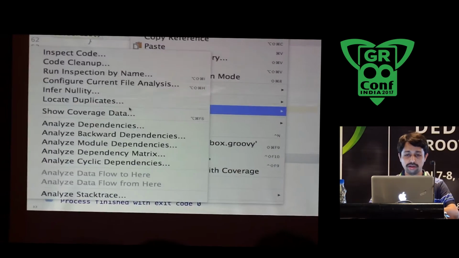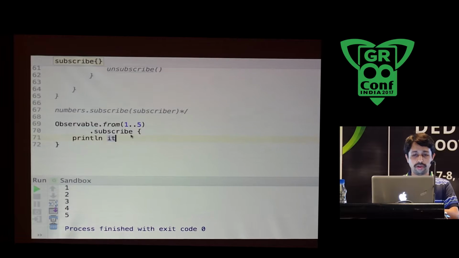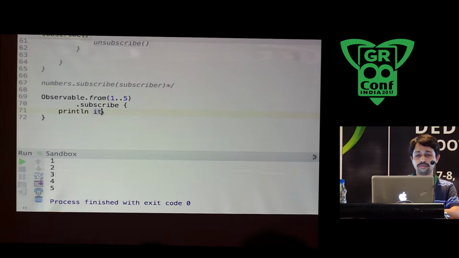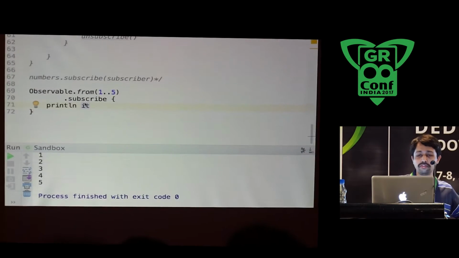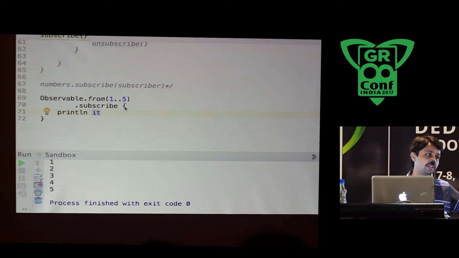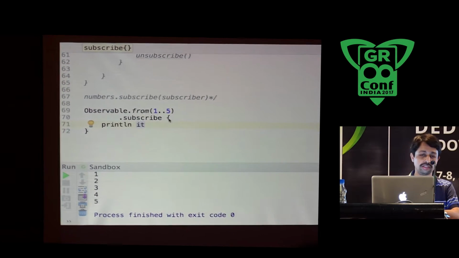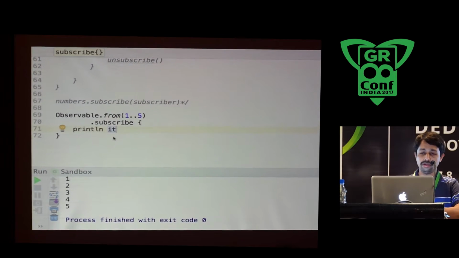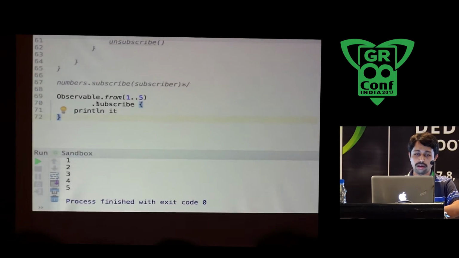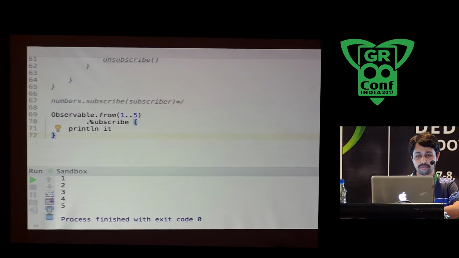But that would be more essential in case of hot streams. Cold streams, this would be fine. Right. And there are quite a few other variations, like wherein you can pass in two closures, where the first one is for the data, the second one is for the error, etc. There are a few variants which you can check in the documentation. So let's move on to the next part, where we operate on observables or perform certain operations.